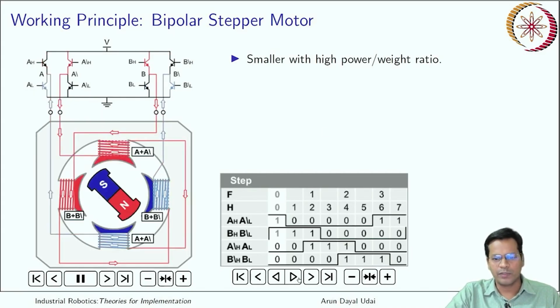Okay, so this is the truth table for this. Let me pause this one to show you the truth table. Yes, it goes like this. First one, when AH BH is on, then you have BH AL, next AL BL, AL only, and then AL BL, BL AH, and then only AH. So this is how this also can keep moving. Okay, so this is how it can keep continuing.